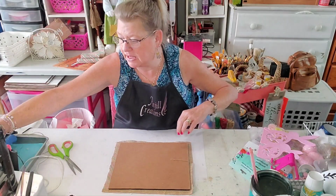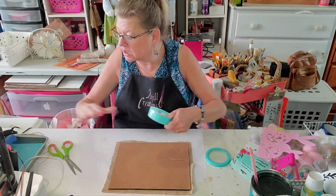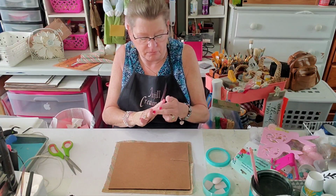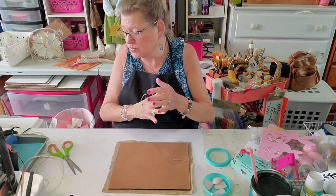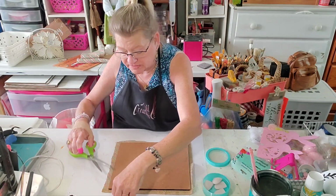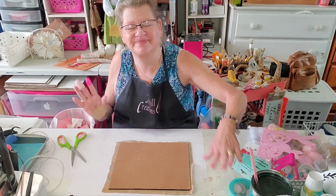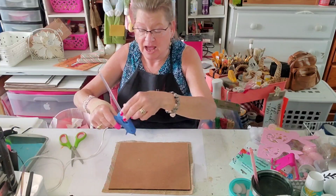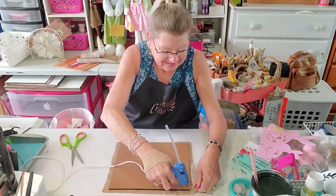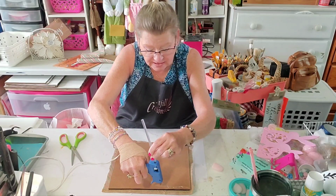And I am actually going to put a couple of finger protectors on, because where's all my finger protectors? I just want to protect my hands. Anyway, don't worry about it. So let's see if our hot glue is ready and we can start doing a little tacking here.